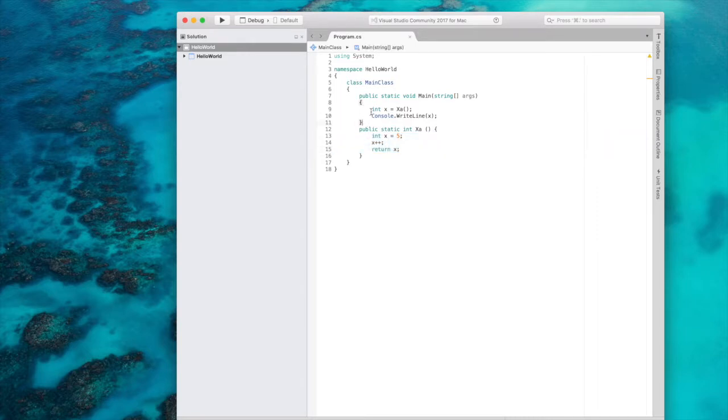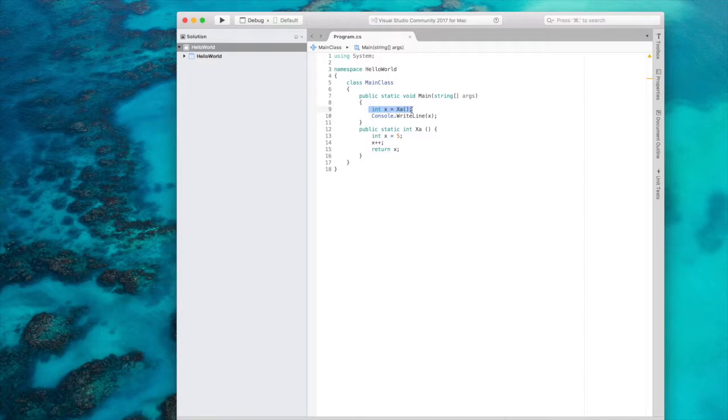That's the reason why we have to create x again in this function, because this x and this x don't exist for each other. This function doesn't know about the existence of this x, and this function doesn't know about the existence of that x. Alright?